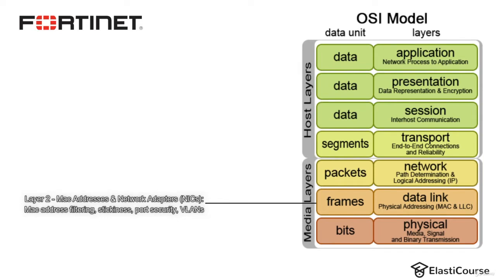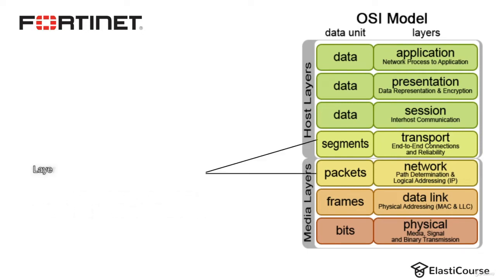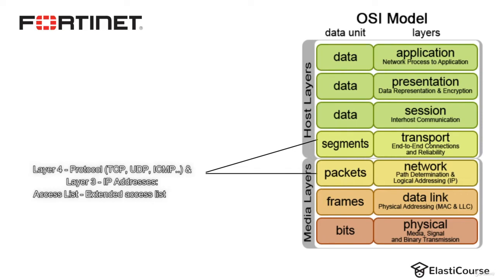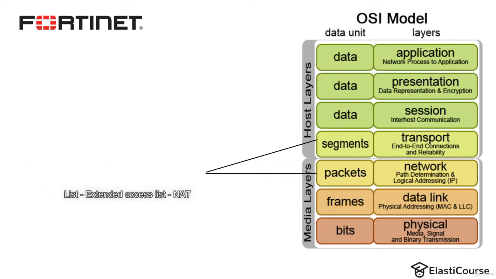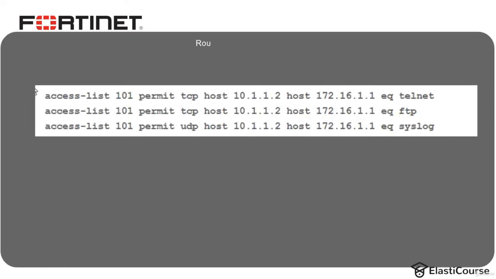Now, MAC address-based security is limited only in your local network, and VLANs can still talk to each other through the router, which is also known as inter-VLAN routing. Now, from layer 3 and layer 4 perspective, this is where we have IP and communication protocols like TCP, UDP. Routers have packet filtering with access list and extended access list, and also network address translation NAT. Now, router access lists provide basic packet filtering only.